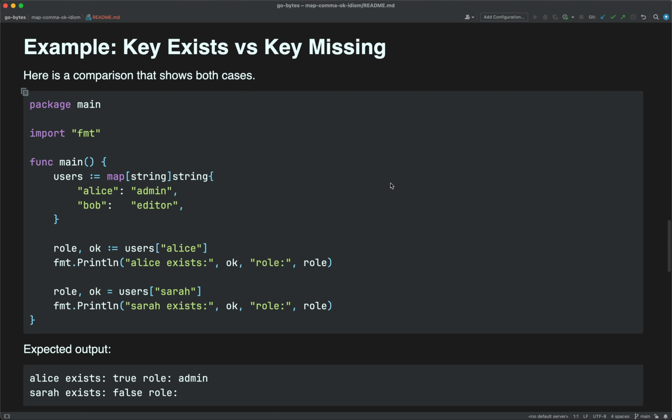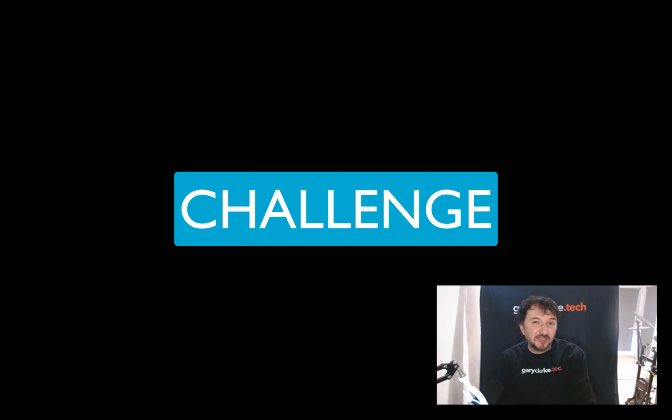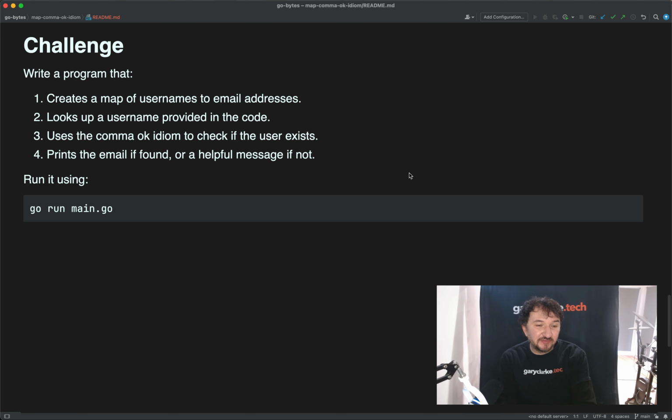And in the lesson text, I've got one which shows those two scenarios side by side, where the key exists and where it doesn't, as well as a little bit of explanation which tells you the importance of this, because 0 values are valid values in maps, and therefore you cannot rely on the value alone to detect missing keys. So explicit checks make your intent clear to anyone reading the code, and you'll see this pattern a lot in Go programs.